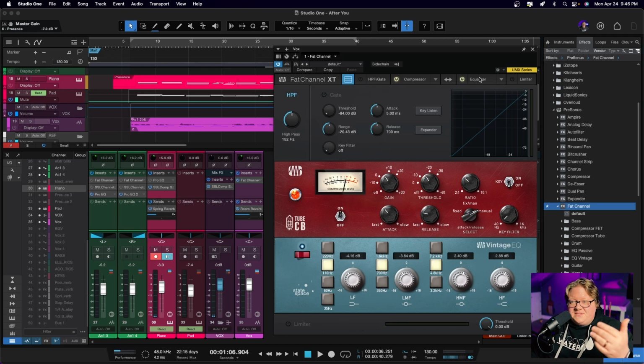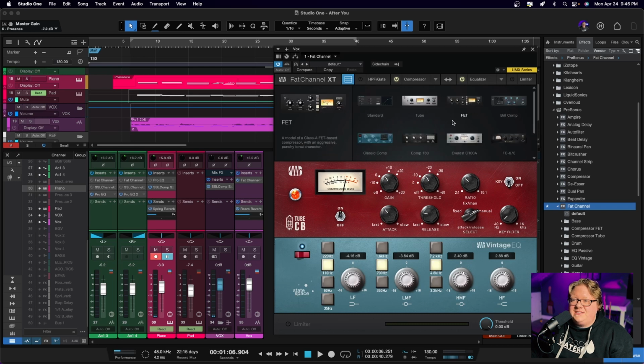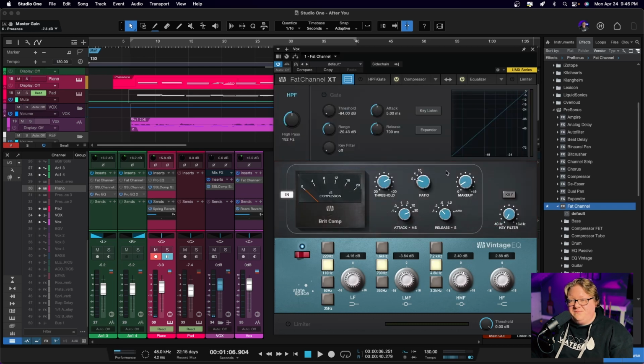Now on drums, I tend to use this EQ still. Like I said, it kind of makes an appearance on everything. But on the compressor side of things, drums-wise, I really like this British compressor. It reacts a little bit differently, kind of tightens up some drums how you need that to go.